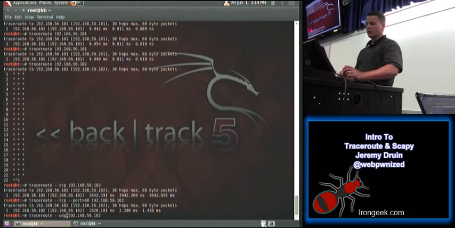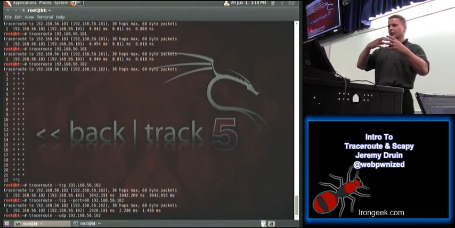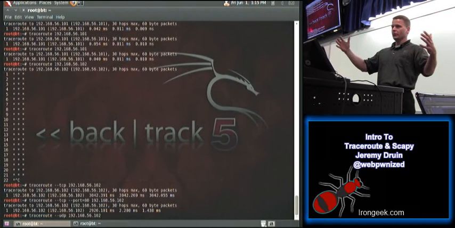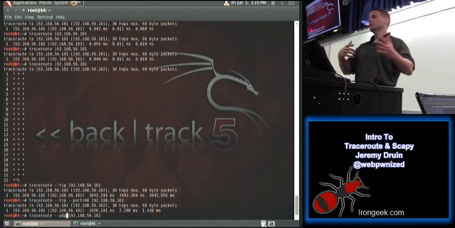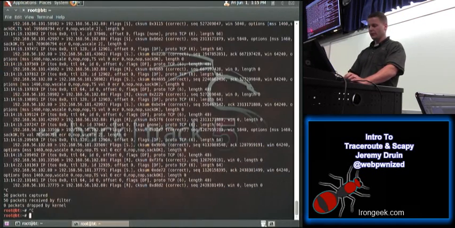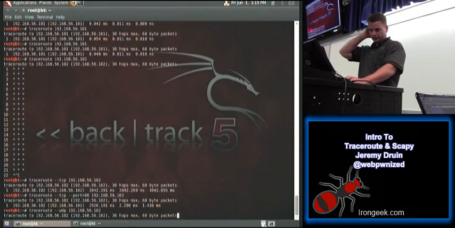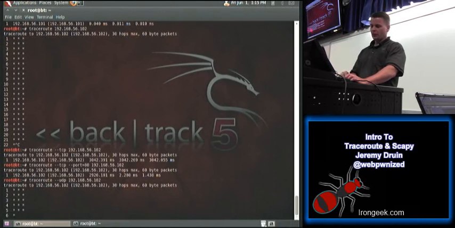A lot of DNS servers will respond on UDP 53 unless the amount of information that needs to be transmitted is really big, and then it'll switch to TCP, but by default it's going to be typically UDP. So let's use UDP on the trace route, but we're not going to use any port options at this time and find out what the default is. Clear, start. Wait for a second. It's going to time out because it turns out Windows is blocking it.